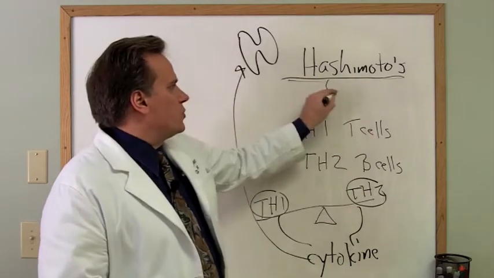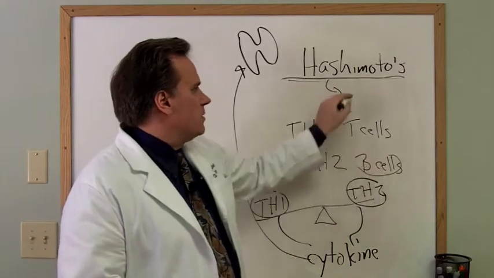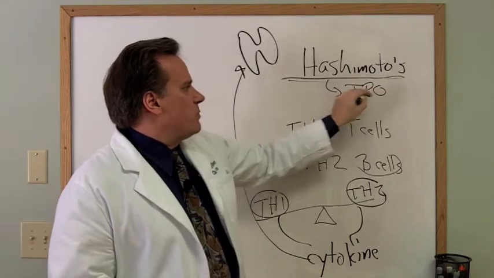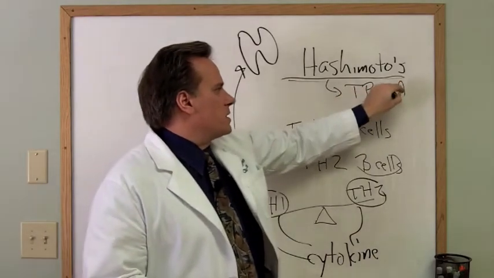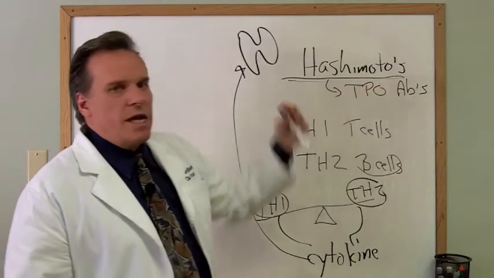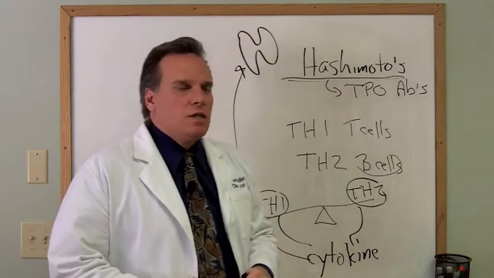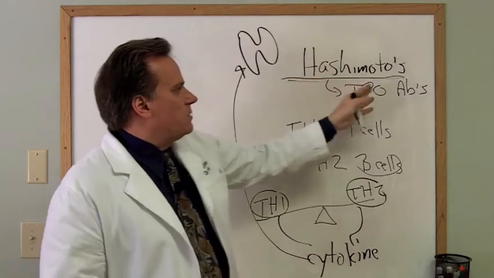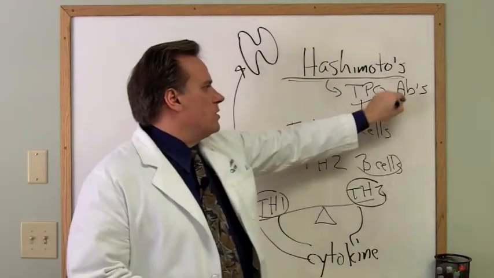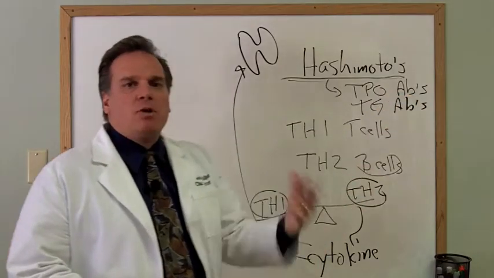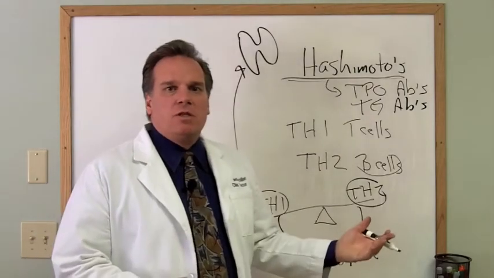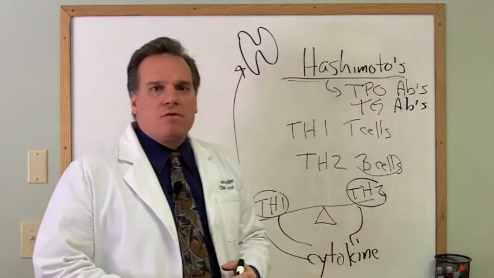But also with Hashimoto's, you're going to get production of antibodies from the B cells that are going to kill or destroy the thyroid peroxidase. So you can get thyroid peroxidase antibodies being produced to kill the enzymes that help the thyroid function well. So in this autoimmune condition, you're going to have antibodies to TPO, you may have antibodies to thyroglobulin, and as a result, these antibodies actually can block the receptors for thyroid hormone. The cytokines that come from the immune cells can block the receptors for thyroid hormone.